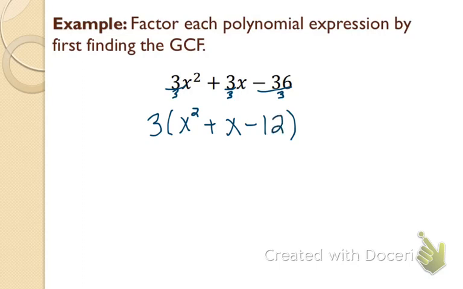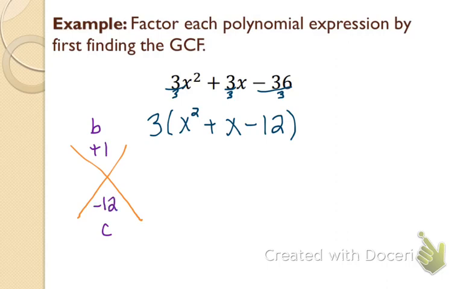So, looking at what's inside the parentheses only, can we factor? Can we do what I did earlier with the x method? So again, only looking at the trinomial, the quadratic that is inside the parentheses. My b goes up here, my c goes down here. My b is a positive 1, my c is a minus 12.